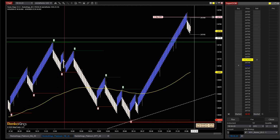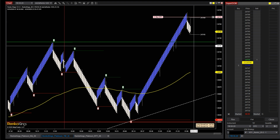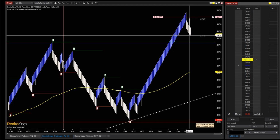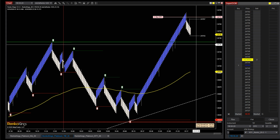So we were getting a signal here, so I went ahead, and you can see I have my order in place waiting here. But I really would like it to retrace at least to the zone, which is down here, and that might actually happen. You can see this looks like it's ticking down here, so we would like it to retrace at least to the zone. I would feel a little bit better about it, but you don't know what the market's going to give you, so let's just be patient and see what happens here.